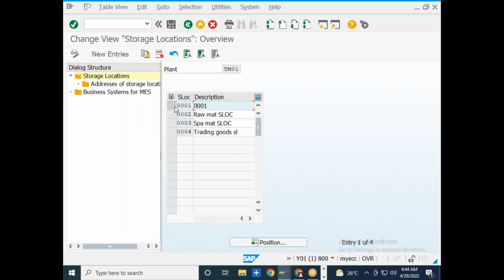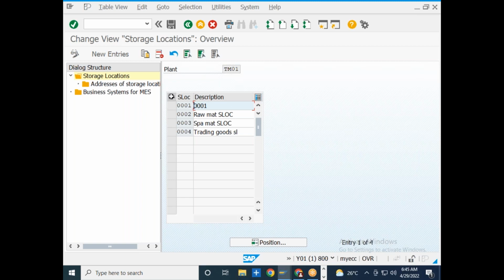There are already some, 001 to 004. These storage locations are copied from the IN47 plant. I have taken IN47 as a reference. That is the reason whatever storage locations are available for IN47 are copied to TM01 as well.